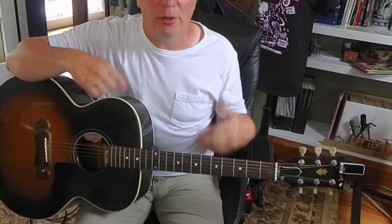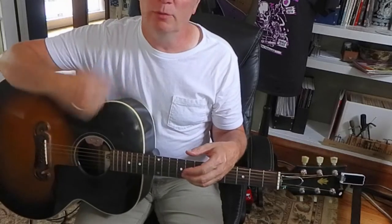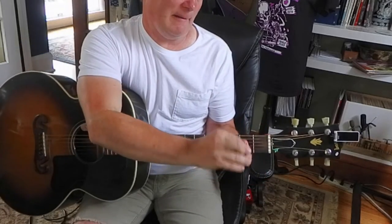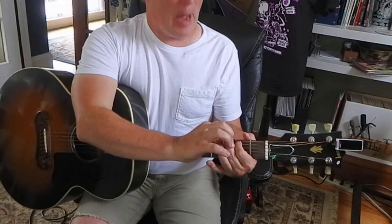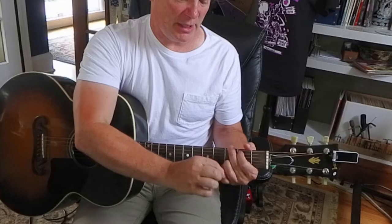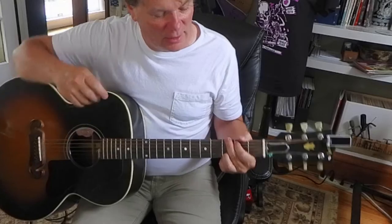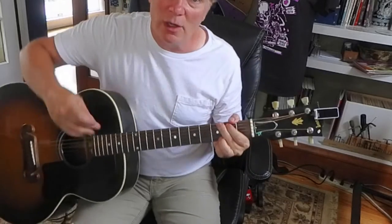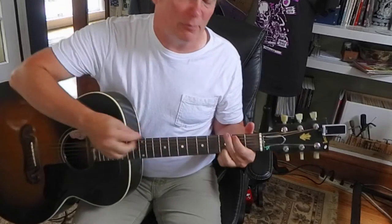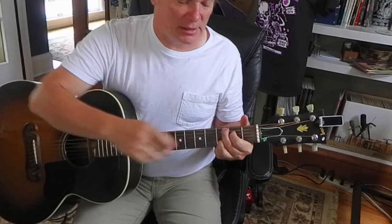If you're brand new to guitar, that's going to take you a while just to play that much smoothly. It might be kind of a big production just to get your fingers in place, and that's normal — don't worry. When you change chords, you don't want to pick up all your fingers and scramble them. Remember, two fingers stay in place from G to C2, and the ring stays in place for the D. Your hand might want to pick up, which is normal, but it's going to take a while to do what I'm asking. Don't give up.